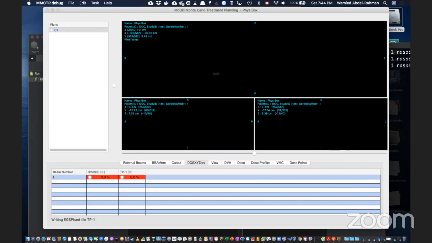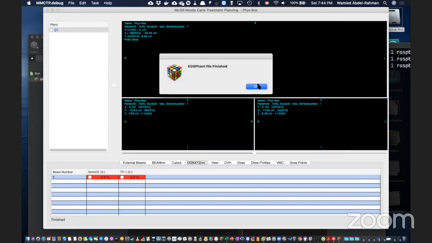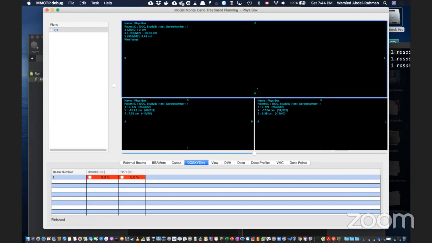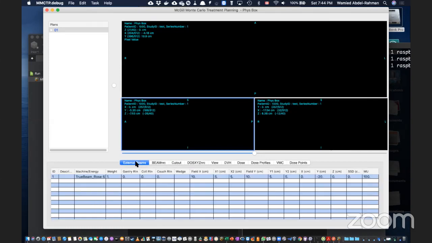If this is done, then we can actually use MMCTP when we are commissioning our linear accelerators, or to test, for example, okay, do a calculation 10 by 10, 5 by 5, 3 by 3, because it's very simple to define. Once your geometry is set, we can come here and just change what's the field size and run the simulation.